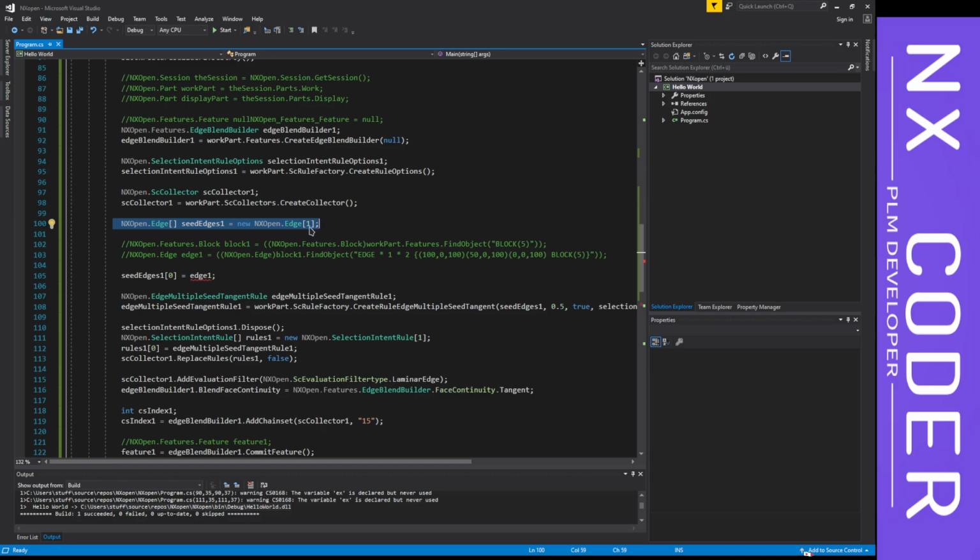All right. So again, we are in Edge. The next video is a bit longer. In the next video, I will explain how to read this, how to get the edges, and then from this edge, how to get the body, and then from the body, how we can get all the edges.